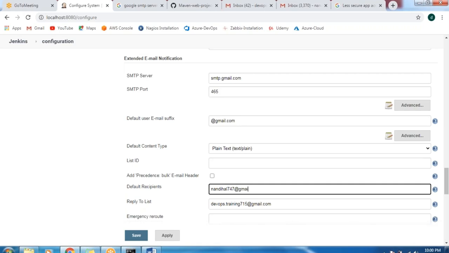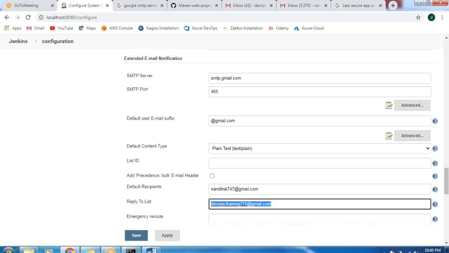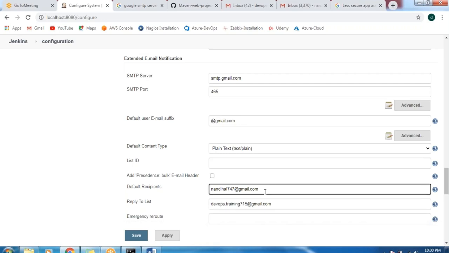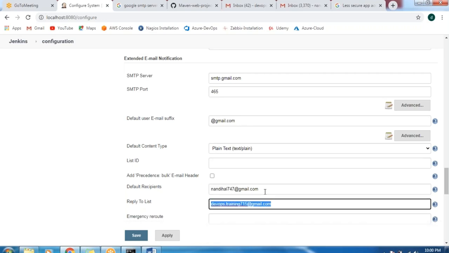Sir, can you please give me the port number 587? 587, why? Yes, I have searched in Google for plain text, we need to select 587.